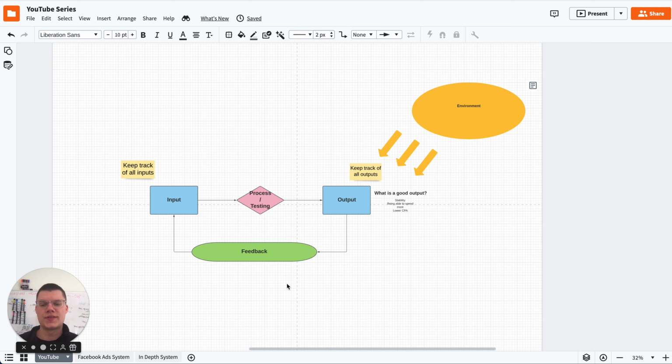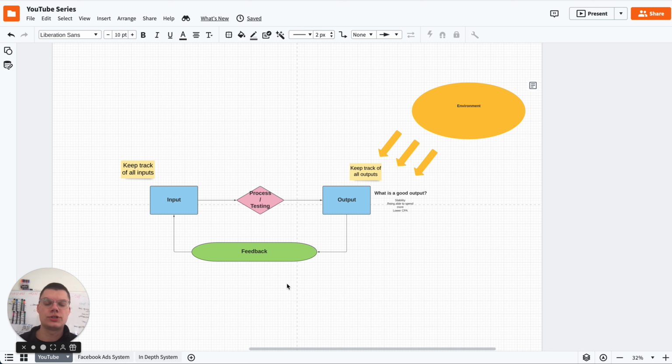And then we have the processes: the testing process and how we test creatives, so that we get an output which we can make a decision on. A good output could be stability, being able to spend, let's say, $1,000 a day at a 3x ROAS, if that's your goal output. Maybe it's just greater efficiency. For example, previously you were spending $1,000 at 3x per day, and now you want to spend $1,000 at 3.1x or 3.2x per day. This could be greater efficiency at the current spend level.